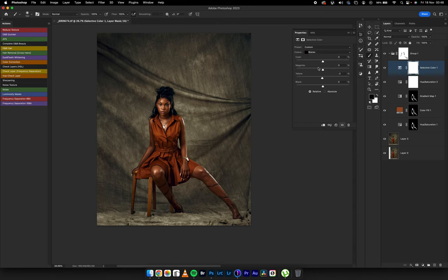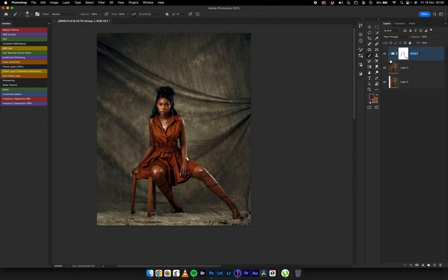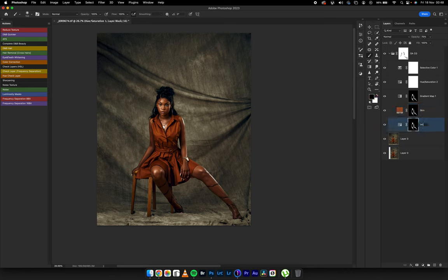Let me go back into my blacks, and in my blacks, let's see, I want to push in some cyans and some blacks, and we have this happening in our selective coloring. I mean, it adds a hint of contrast, color, and separation in our image. So let me rename this to OACG, overall color grading. So we are done with that. Let me rename a couple of things just so that I don't have that mess. So this is skin, this is also skin, and that is also skin.